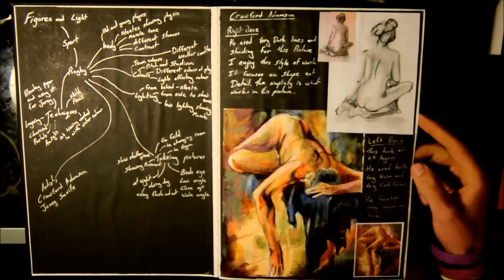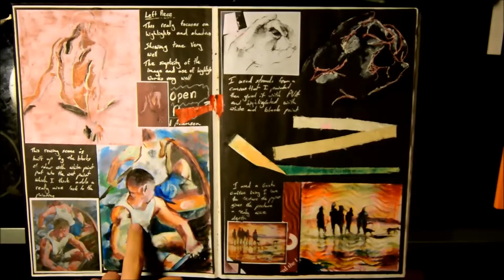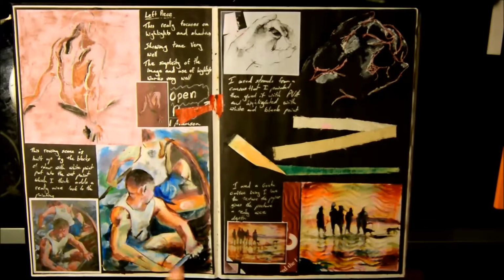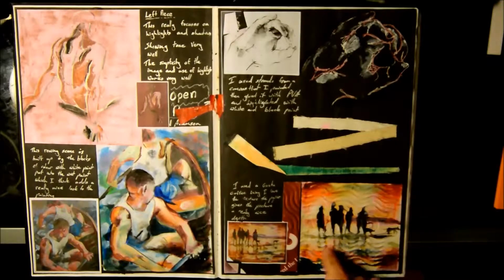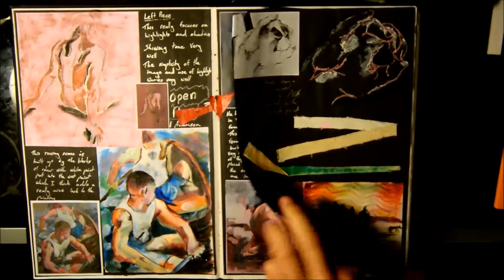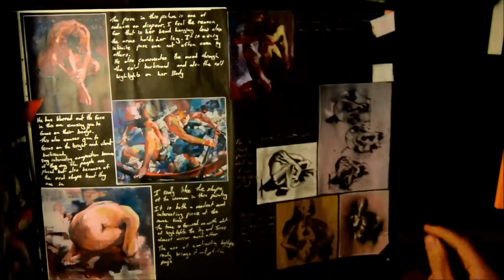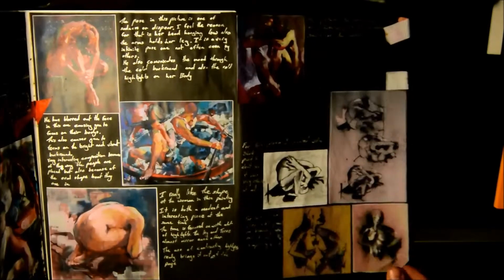Really enjoyed Crawford Addison. Really loved his stuff. This one especially. And I tried to mix it up in the sketchbook by using Costa cups and things I got to paint on. And then we had a little open thing here, which I'll try and move over so you can see. But yeah, so we had this as well.